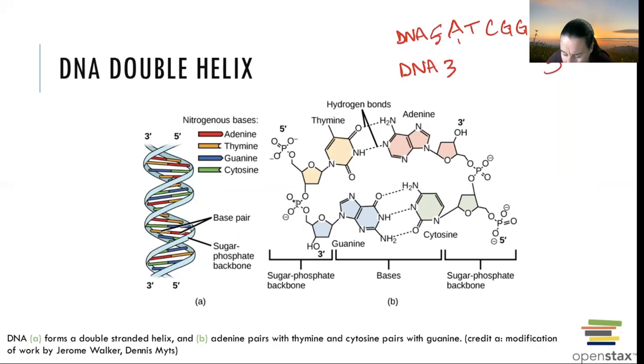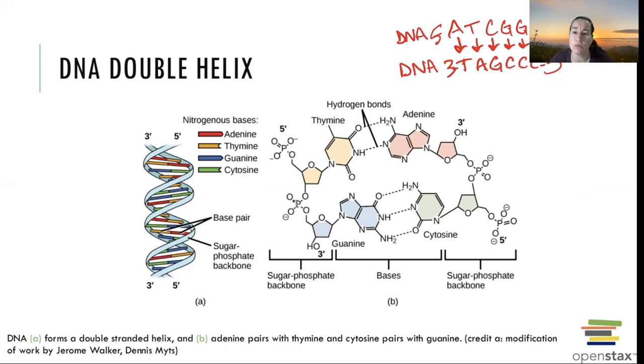But we need to know what A binds with. What does A bind with? We talked about A always binds with T. So on this side, you'd have a T. This is a T on that side. So what's going to be here is an A. Again, A's and T's are always together. This is a C, and C always binds with G, cytosine and guanine. And then G, we got 3 G's, so these are all going to have the same letter. G's are always going to bind with C's. C's and G's are always together. So we are going to have 1, 2, 3 C's.